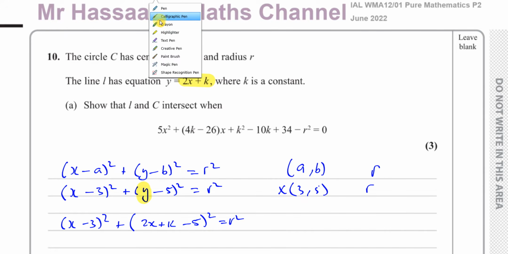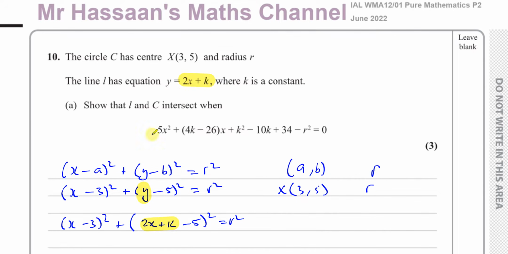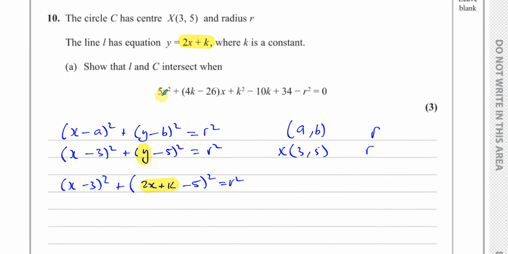So the y was replaced with 2x + k. Why is that? Because y is equal to 2x + k. Then we have an equation which just has x's in it, which is what we require, and no y's. Hopefully when I expand this and simplify it, that should be what I get if we've done everything right. To make life a bit easier, I'll think of this as one kind of constant and treat it like one bracket: 2x + k − 5 is like the number. So when I expand the brackets, it will make life easier for me.